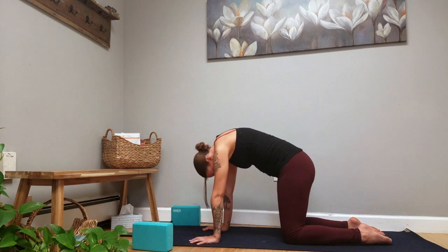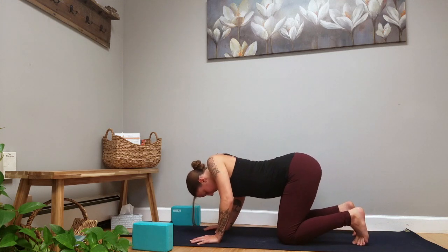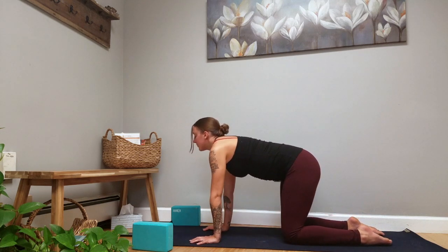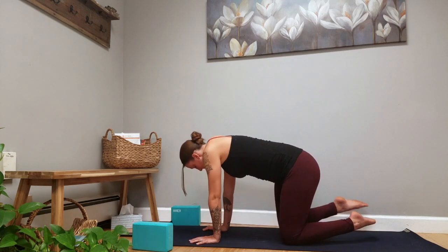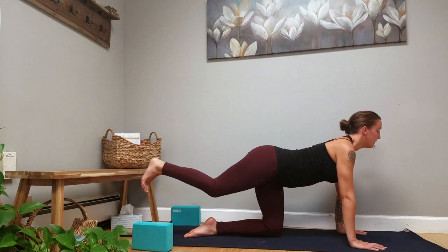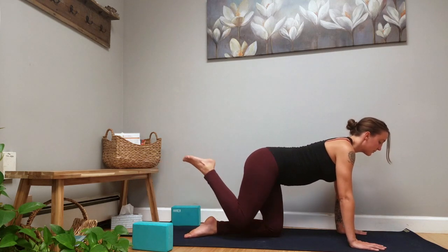And really tapping into the rhythm of your breath, and more importantly, how the breath wants to move through your body. And notice those places where the breath just resists its movement. And see if you can expand your breath just a little bit longer into that space. So extend your right leg now out behind you on a breath in.